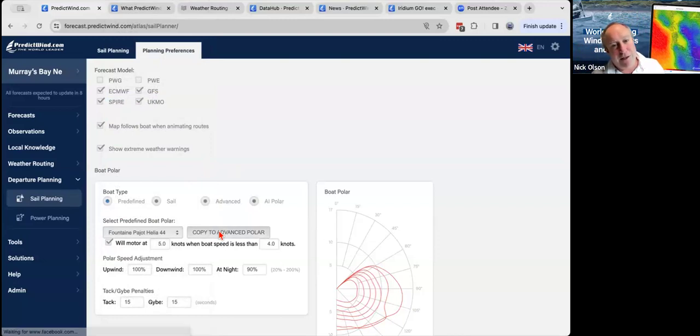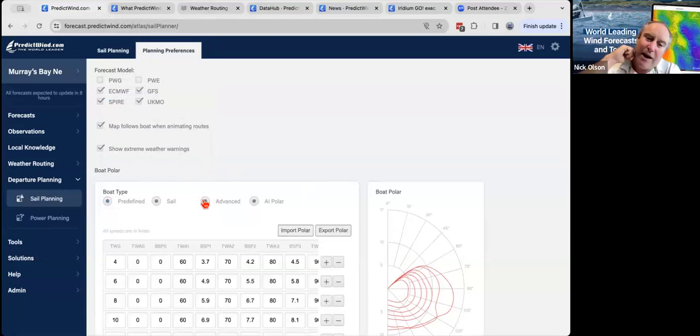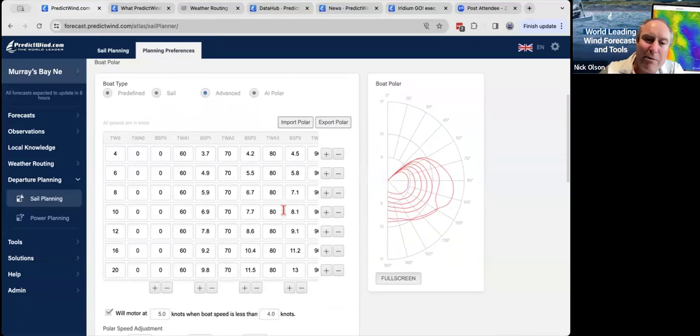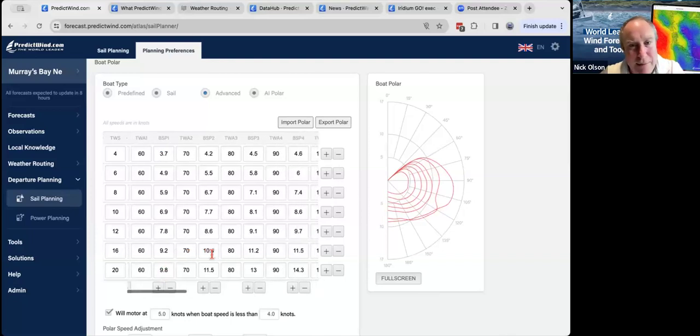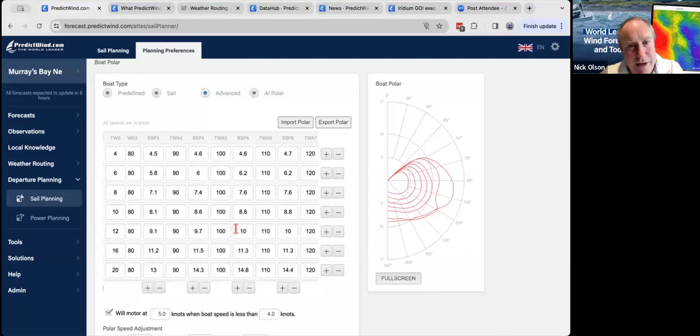If I press that copy to advanced polar button, and then I click on this advanced tab, I mentioned before about what a polar table looks like, and you can see here wind speed is down here. Then we have our 2 blank columns, and then we have true wind angle, and then we have the boat speed going down, and you can see we come across and we've got true wind angle, boat speed for each of these wind speeds.